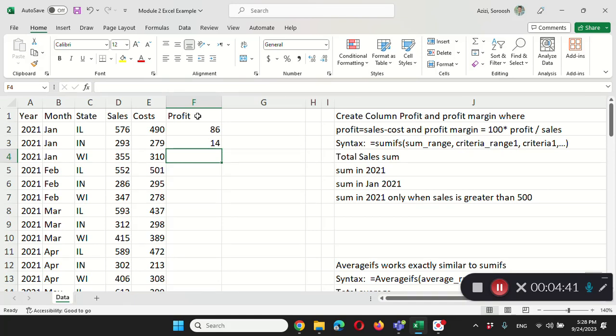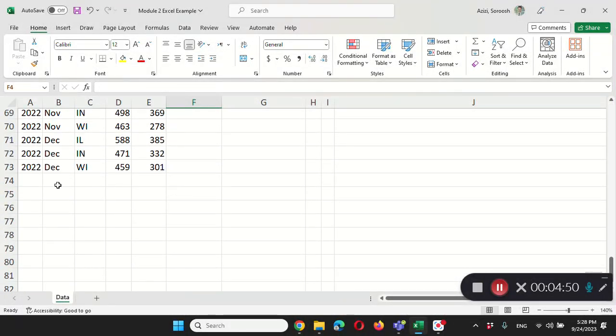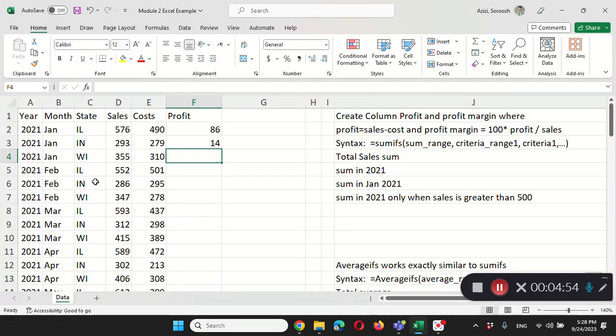it isn't worth it. What if, rather than right here where we have 72 observations from row 2 to row 73, we have 72,000 or 72 million observations? We don't want to do it row by row or observation by observation. So we can do something else rather than this.